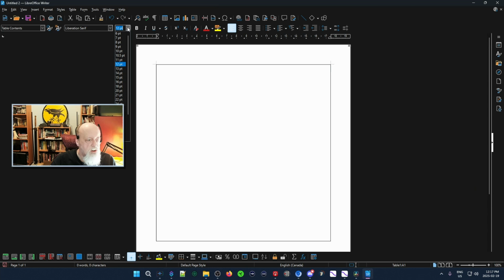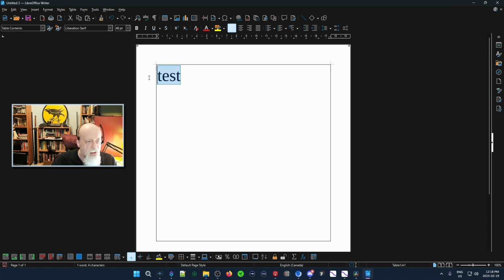And then I'm going to switch the font size up to 48 point because the font I'm creating is pretty dense and probably won't appear well at smaller sizes. And I'll just type in test. And of course, this is in Liberation Serif font, the default that it picked.